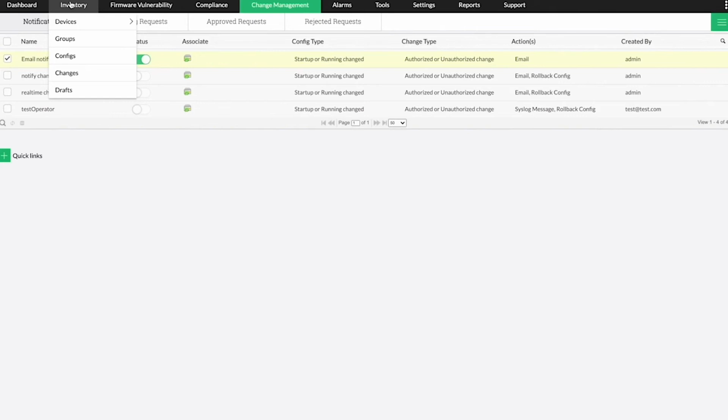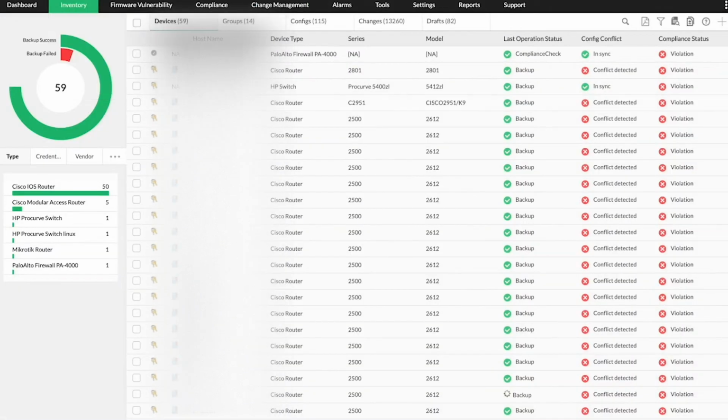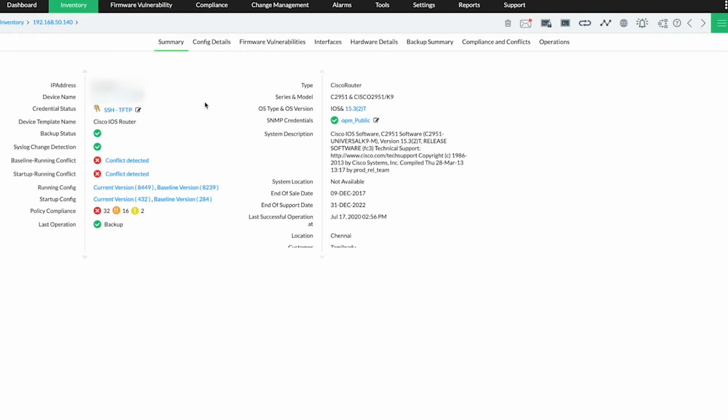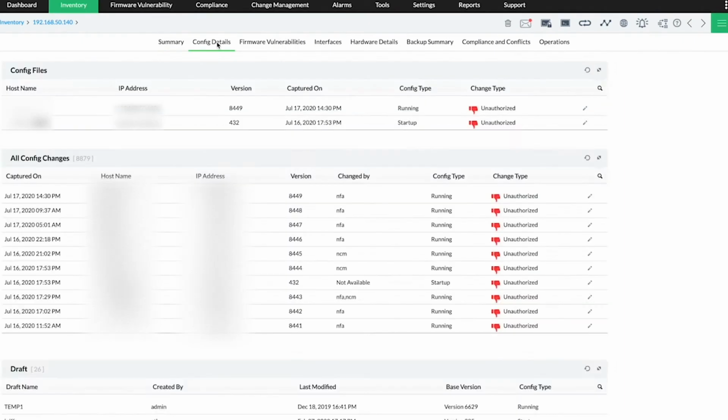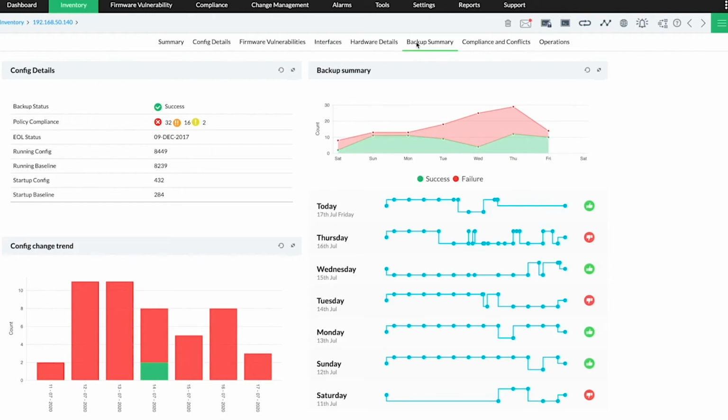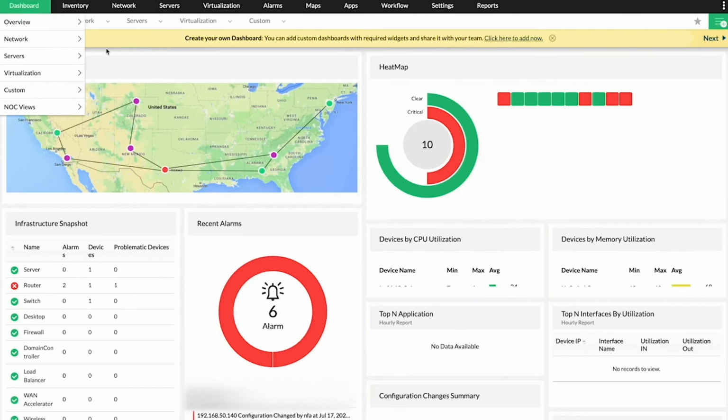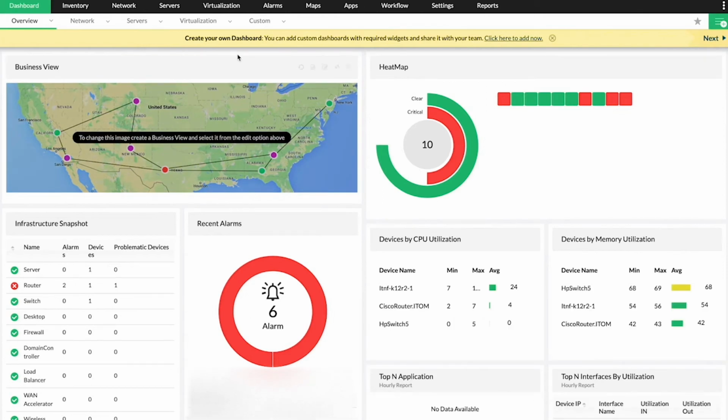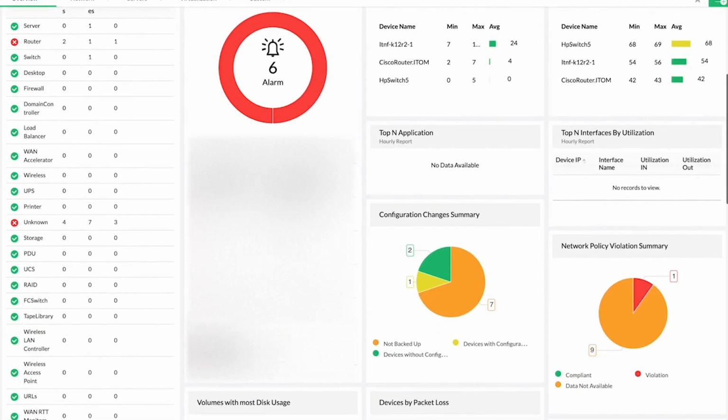What's more, the NCM add-on allows you to gain more visibility into your network with its change management feature. When your network devices don't function well due to a faulty configuration, you can drill down to see who made recent changes, what kind of changes were made, and also the time of change. The highlight of this feature is its ability to view change management data in OpManager's dashboard, making it easy for you to analyze and correlate information.